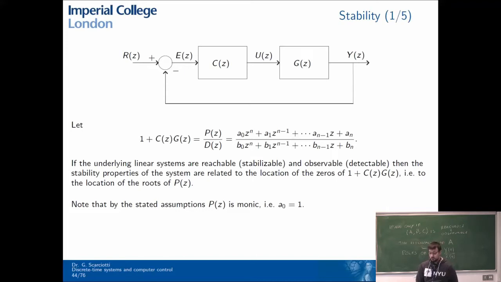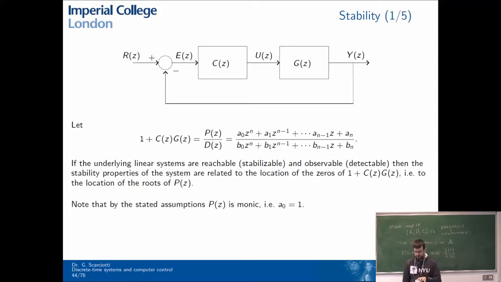This should not actually surprise you. This is a result that you see since the first course in control systems, because it's a fundamental result that if you have a linear system, only the subsystem that is both reachable and observable is the subsystem that produces a transfer function. So the transfer function of a system is not the transfer function of the whole linear system, but only the transfer function of the subsystem that is both reachable and observable. I will explain this in a future lecture, okay? But I will explain it quite quickly because this is something that you should already know, but I will give more details.